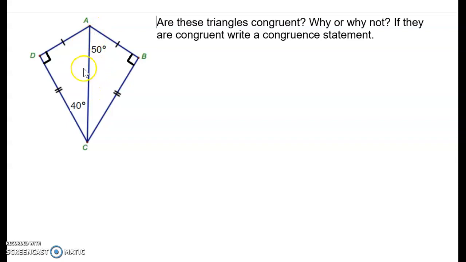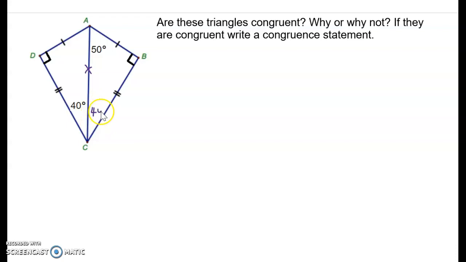Do you see that? What I like to do to mark this is just put a little X. What that X means is that they're shared. So AC is part of both triangles ADC and ABC. And so we have all three sides congruent, which is good. The next one, we know that angle D and angle B are both right angles. So angle D is congruent to angle B. And finally, we have these two other angles. So we know this is 90, this is 50. That makes this angle down here have to be 40.